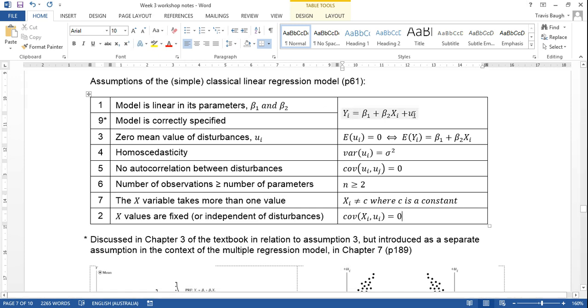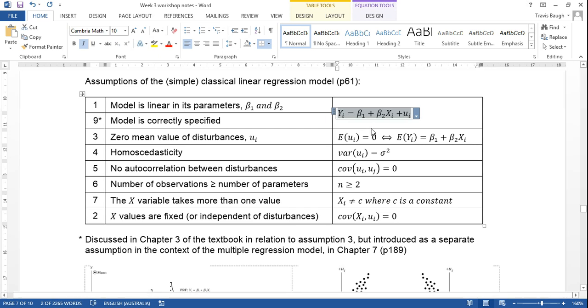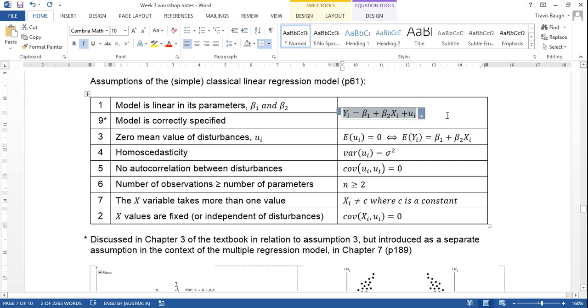So this is the central equation or function in the model, and it's described as simple because it only has one explanatory variable, which is being used to explain this dependent variable. Multiple linear regression models will have more than one X variable. And this model says that the Y values that we observe are being generated by a process which takes a constant, V1, and adds to that another constant times the X observation associated with that element, and then adds to that a random disturbance or error term.